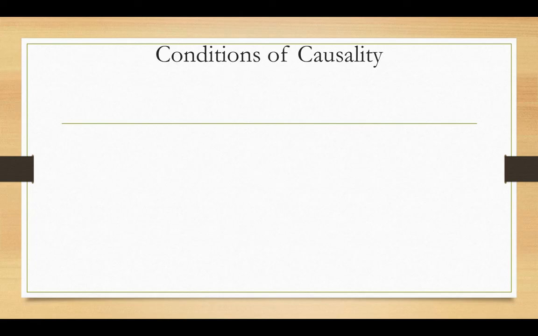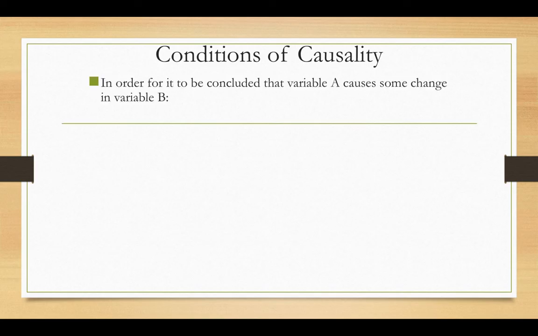Perfect. All right. So with our conditions of causality, what are we referring to here? Well, remember that David Hume proposed that in order to establish that A causes B, we needed to be able to establish in all possible realms that only A really does cause B. And according to David Hume, I needed to establish 3 very important conditions. Now, what are those conditions?